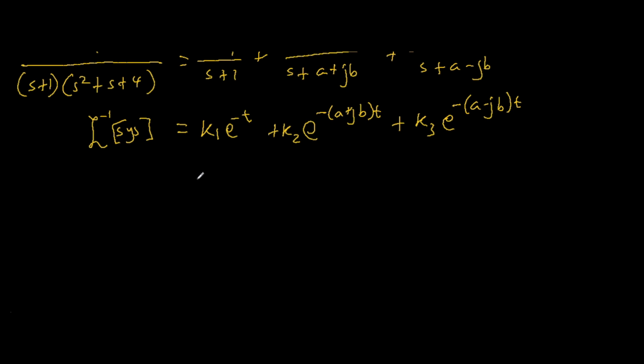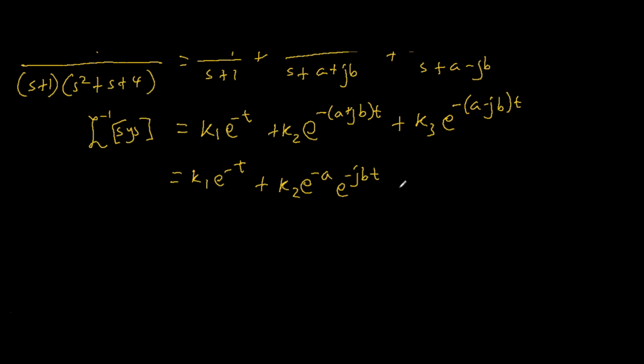Now, okay, so these are complex numbers. How do you deal with these complex numbers? Let me rewrite this a little bit. You have k1 e to the power of minus t plus k2, and because this is a summation over here, we can as well write this as e to the power of minus at multiplied by e to the power of minus jbt. Okay, all I've done is expand this parenthesis over here, and I've exploited the fact that if you multiply two items, the exponents add up. So this is what we have over here.